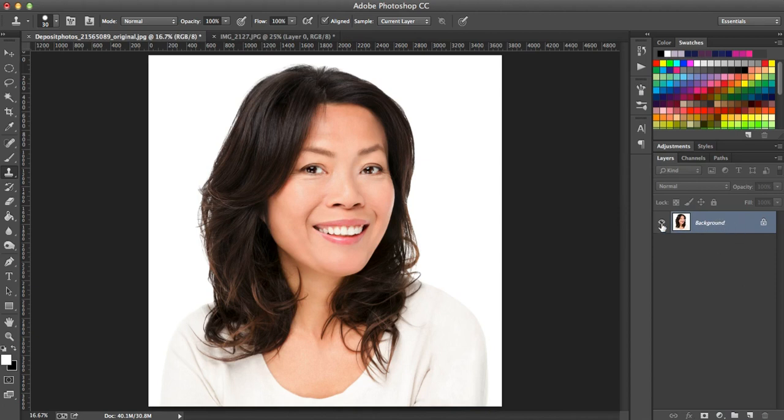You want to keep that always. You have to unlock it to turn it off. You can either drag the layer down to the little piece of paper icon, or you can hit Command-J and that will give you a copy. I use Command-J — it's just quicker than using the mouse. So now I have this layer and we're not going to be destructive with it; we're going to be able to undo this if we don't like it.